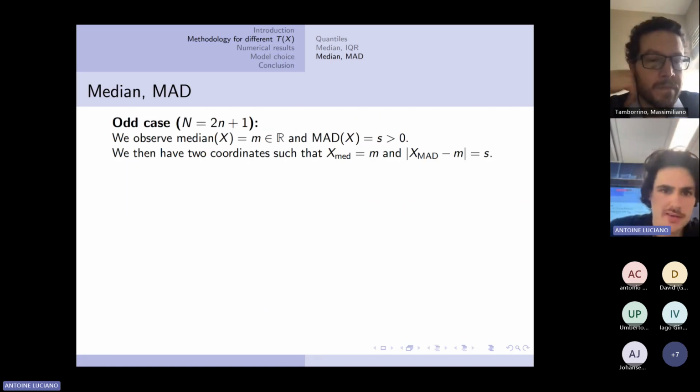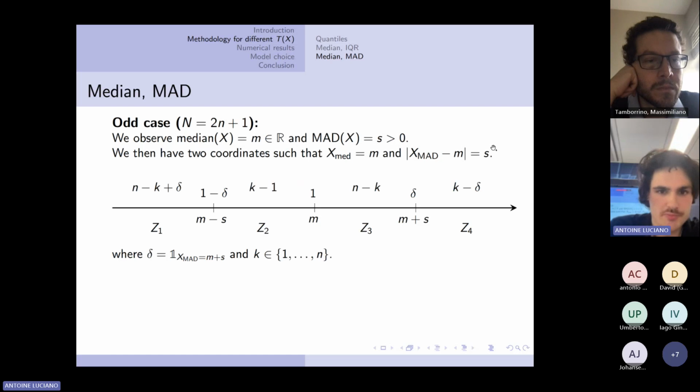So in that case, we have two coordinates. One that is equal to the median, so we call it xmed, and one that determines the MAD. Typically it's an observation which has a distance to the median equal to the MAD. So we can turn our theoretical apportionment into a practical apportionment of our vectors.